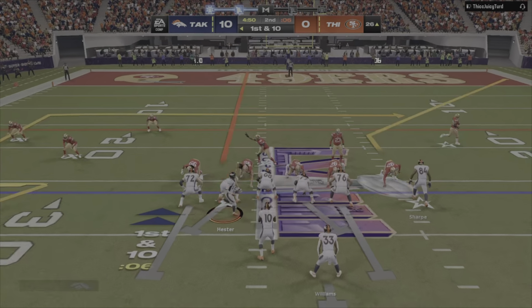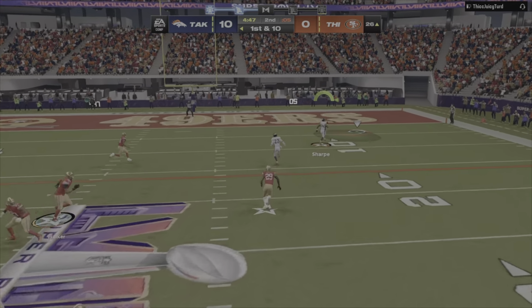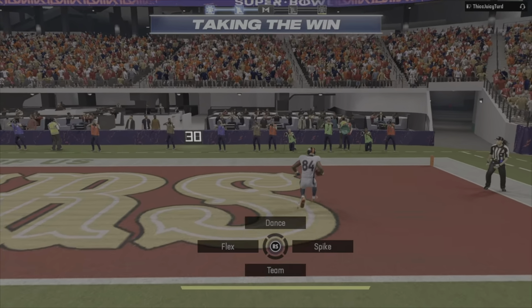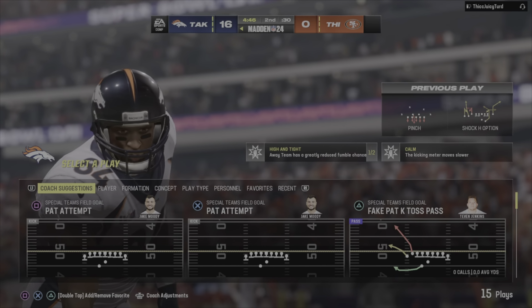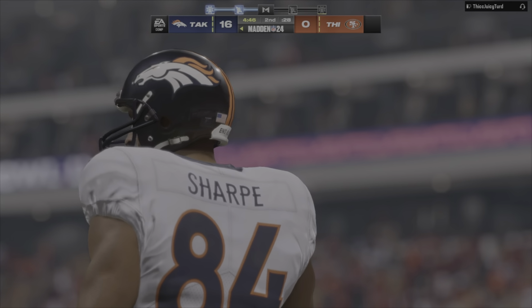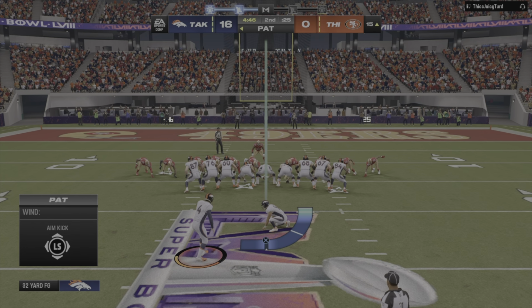Slot man moves right. After the interception, here's Griffin. That's going to be caught. Touchdown. A great effort there. 26 yards. And the Broncos are able to strike quickly to add on to their lead.